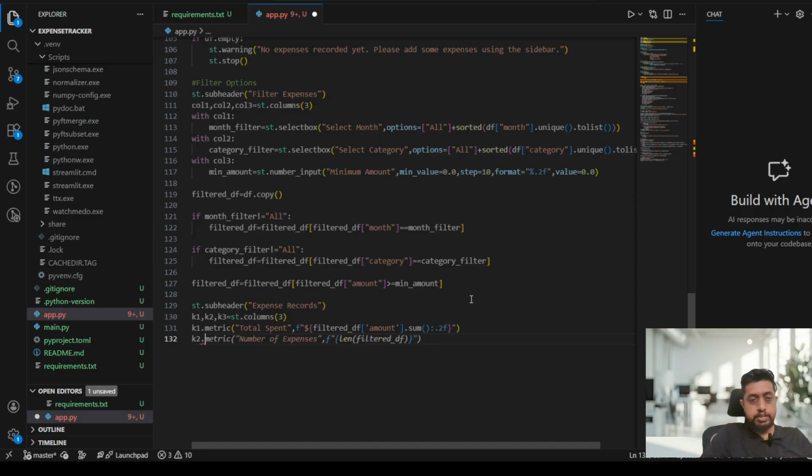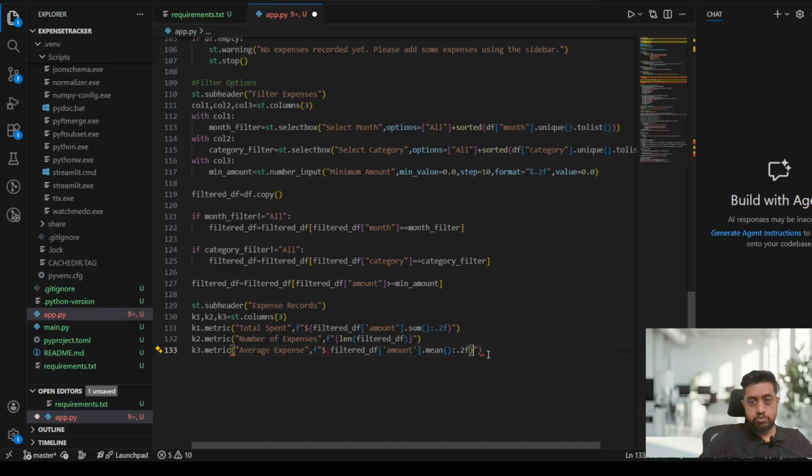Same thing, k2 dot metric, number of expenses, which is the length you have, the number of expenses. And k3 dot metric will be your average expenses, which is a very important thing that needs to be covered here. So dot mean, because you need to select the mean here, which is the average. So that is the k3 variable for you guys.